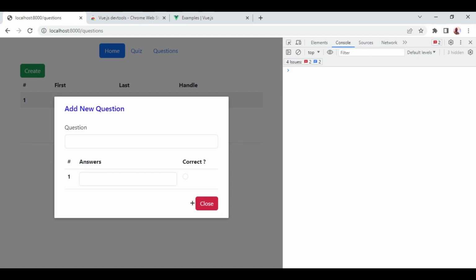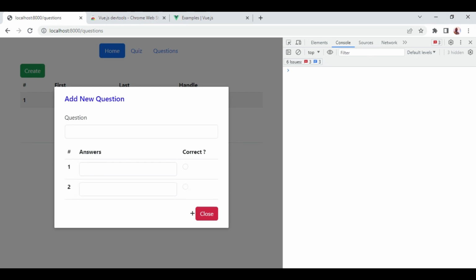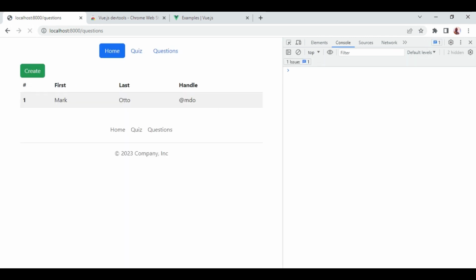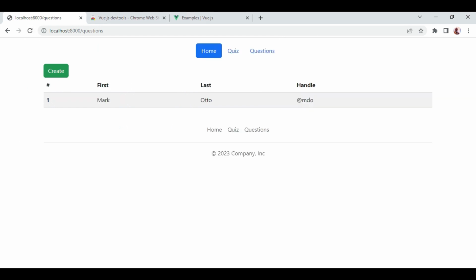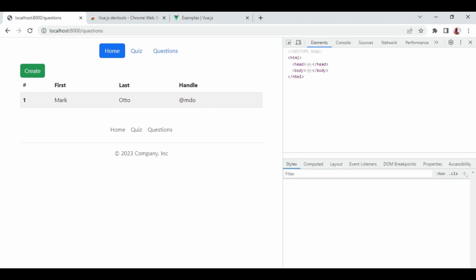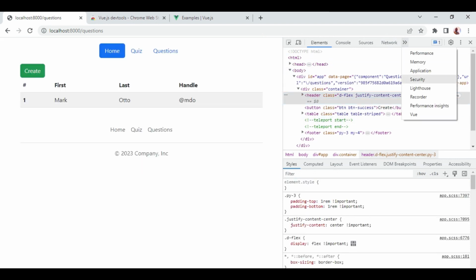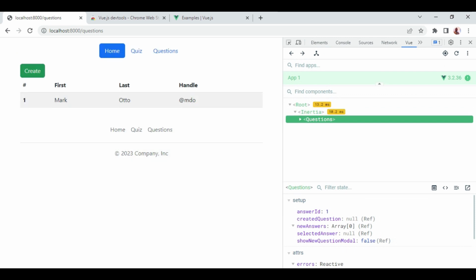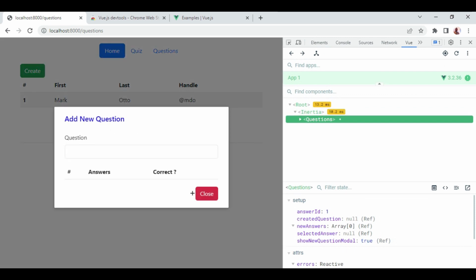So when I click again, we are having ID of 2, ID of 3, ID of 4 like that, as we create our answers. But I wanted to just check with View DevTools and see, even though it is not displaying for now. Let me refresh again and open it again, because I want to just inspect and see that everything is fine. So we open View DevTools again, and now it is opening. So I want us to again click on create.